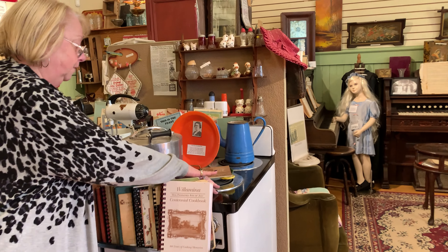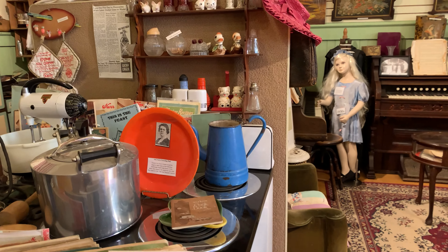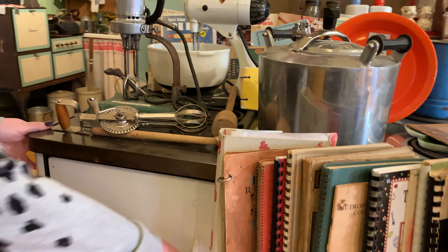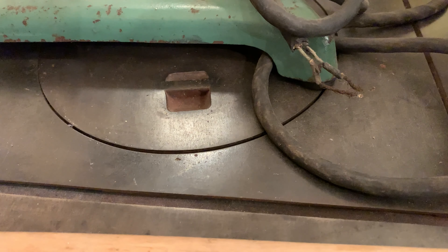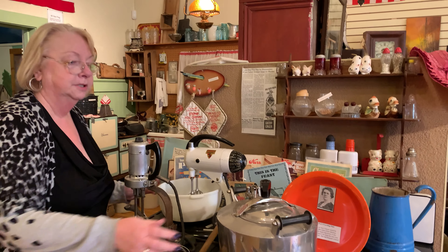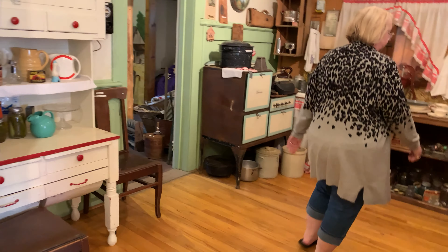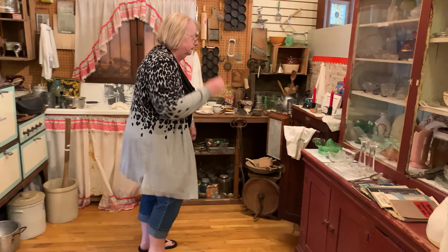Now we'll move into one of my favorite spots — the kitchen. This right here was a luxury item. This is one of the more modern stoves. This family had electricity, so they have some electric burners here, but they also have a wood system for backup. They'd make their fire in here, heat up their oven, heat things up on top — tea kettles, whatever's needed. That was really, really nice, but once again, a luxury item that very few people had starting out.